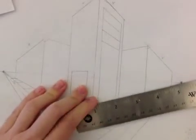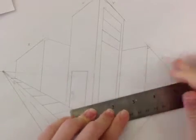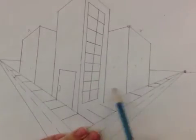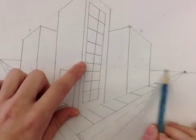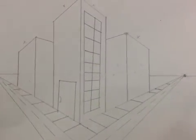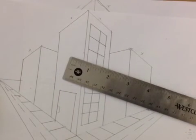Don't forget when you get down lower that you're still following that vanishing point. So they should start going up on this side. Just like here. It's going up towards this vanishing point at all points. Then it starts getting pretty horizontally flat here. Then it starts going back down. Okay? If something's looking a little crazy or a little wonky, just double check with your ruler, making sure that all of these lines are going to that vanishing point. Okay?